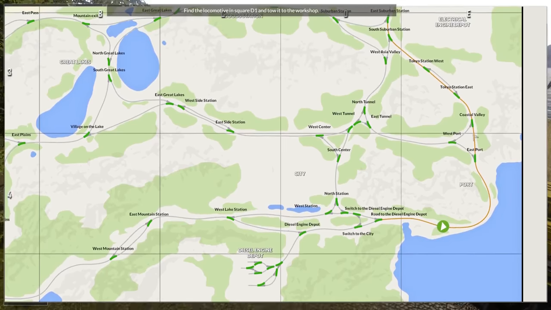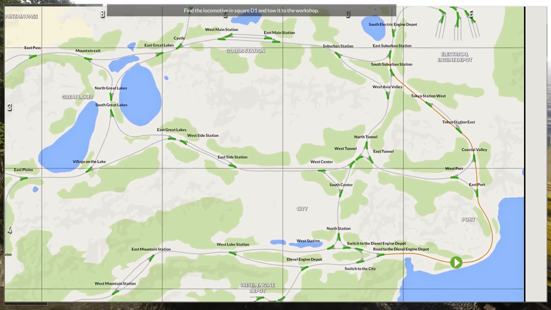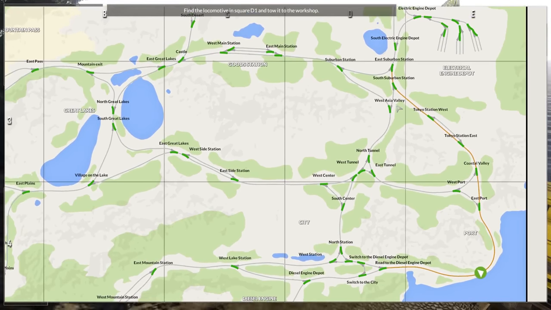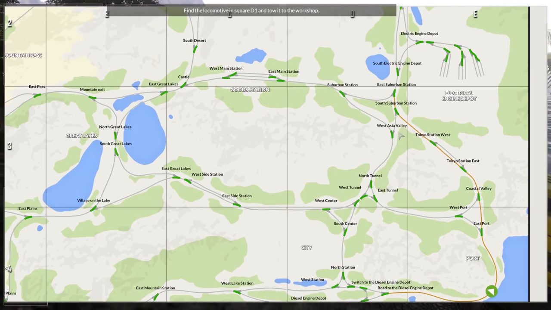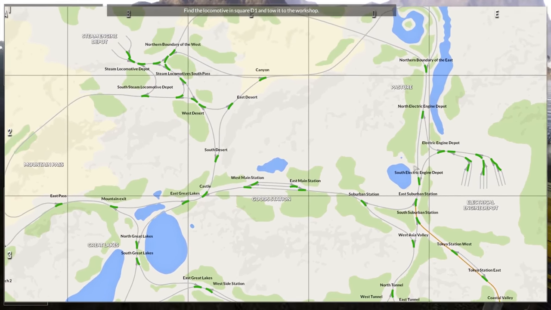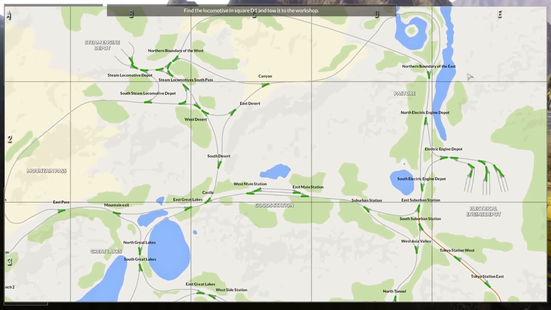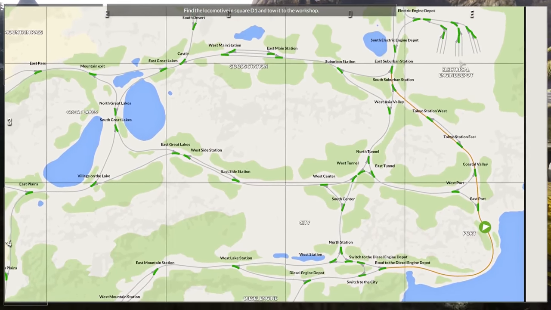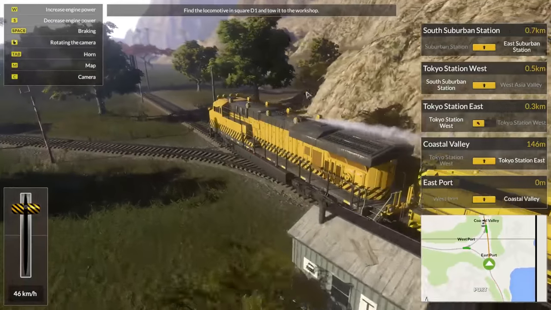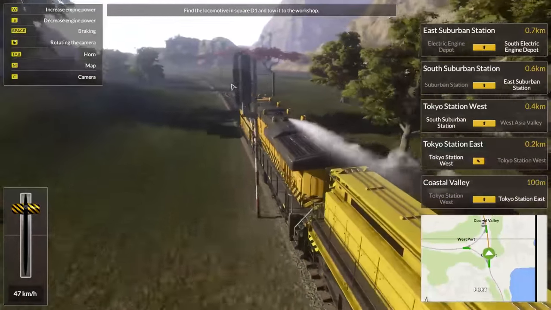Okay, so it's going to take us up to Coastal Valley. There looks like there's a little Tokyo station over here. West Asia Valley. What is this map? This is kind of weird. This is going to take us up through here. Our next switch is going to be the northern boundary of the east in the electrical engine depots up there too. So, got a little bit of a trip to make, and whoa, we are actually going pretty fast here.